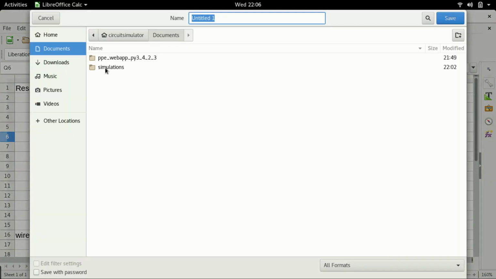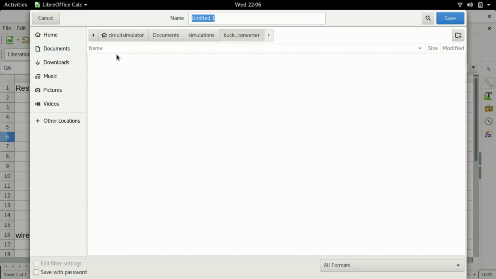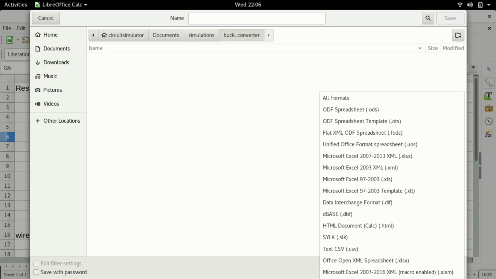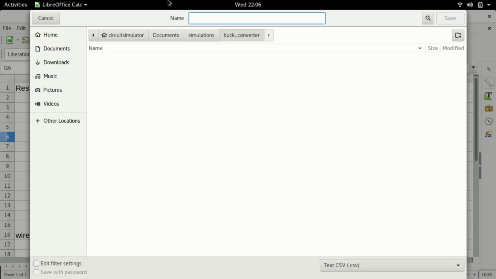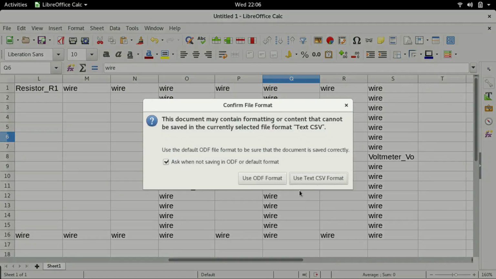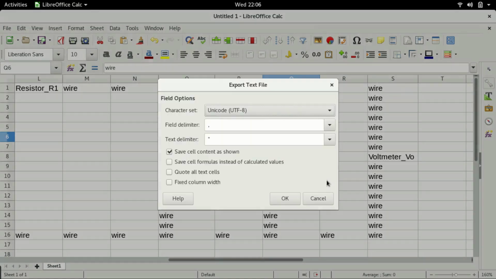So let's save this in the buck converter directory. And here we choose the format to be CSV. It'll ask me this question because we are not saving it in the default format. That's okay.